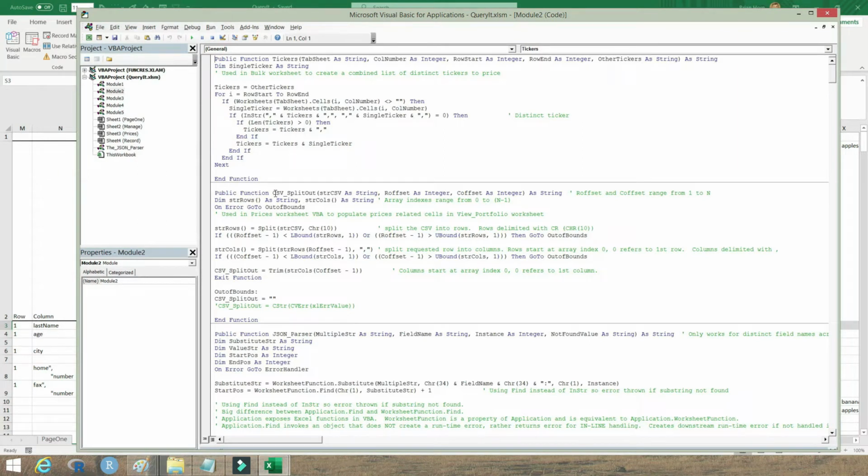Now as a reminder of this CSV split out function, we have talked about it before. Again, it takes the string and you indicate the row and the column that you're interested in, and then it makes use of the VBA supplied function split. Now you can designate how your lines are split out. In this case, we're saying it's by a line feed. And then later on we take that particular row that we've split out and we call split again, and this time we indicate that we're delimiting the data with a comma, and then it determines the exact row cell and then returns that value after trimming off any leading or trailing blanks.